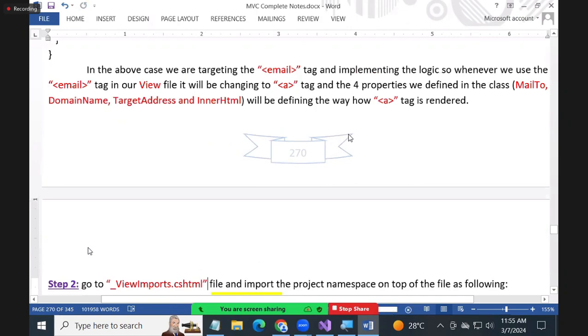So earlier in your MVC classes, all the classes I showed you were databases only. Today we'll start with the file. We'll start with XML. So I'm not using a database as my data source now; I'm using XML as my data source. We'll start from here. Are you getting me?